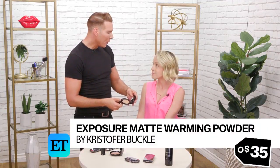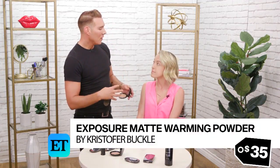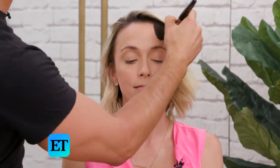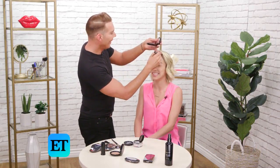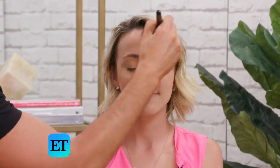This is my Exposure warming powder. It's not as heavily pigmented and dense as a bronzer, so it adds a glow without all that heaviness and it looks really natural. What we could do is just work it underneath the cheekbones a little bit. Smile lightly. We're just going to kind of go where the sun does hit you. You could always use a little bronzer on top of it on the sides and it reduces it and puts it all in balance.